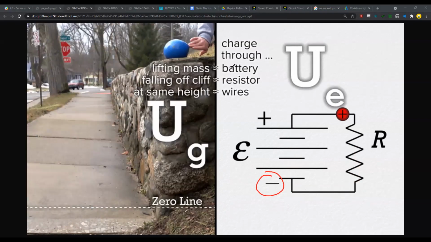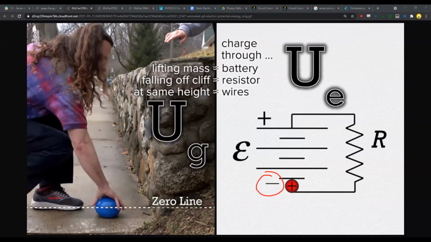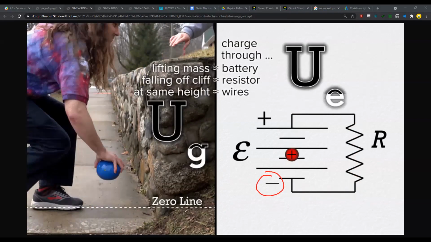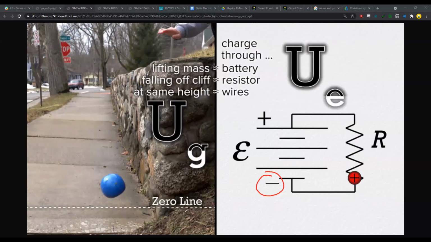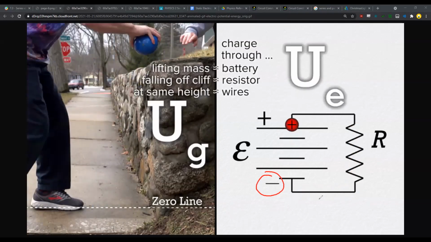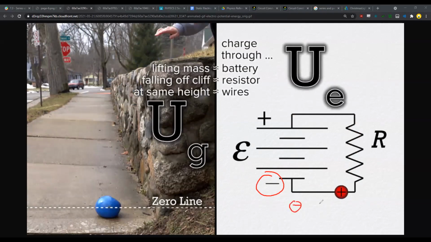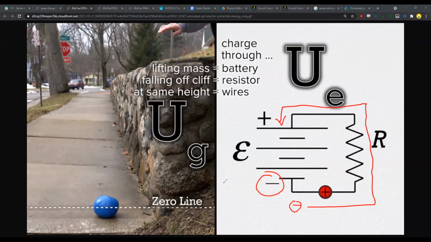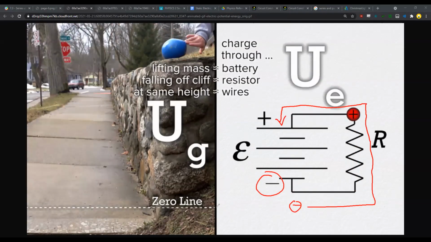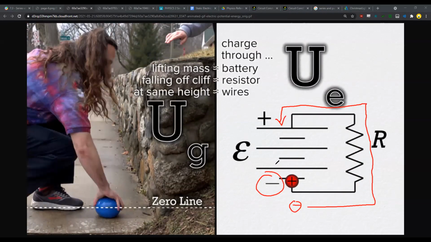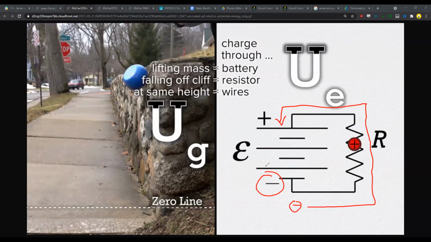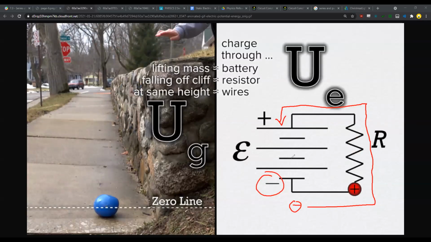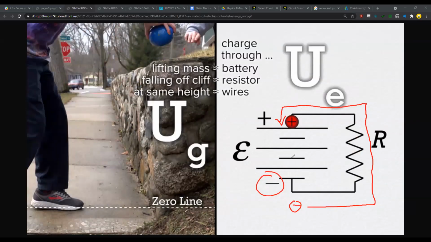sometimes people still draw it as protons moving. But I've continually said in class that protons do not move. It's actually the flow of electrons from the negative side to the positive side. Just keep this in mind when you're looking at these gifs. It is not the protons that are moving in reality, but it is the electrons.